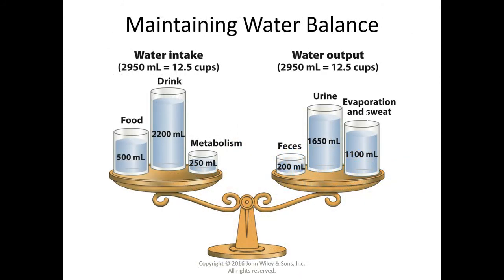So as with all things nutrition, balance is important, and looking at this balance scale tells us a lot about how to keep that balance. One of the first major points here is that we consume water not only in what we drink, but also in the foods we eat. Depending upon your diet, you can get a significant amount of water in the foods you eat. Things like fruits and vegetables and other foods that are soaked in water before cooking and consumption.